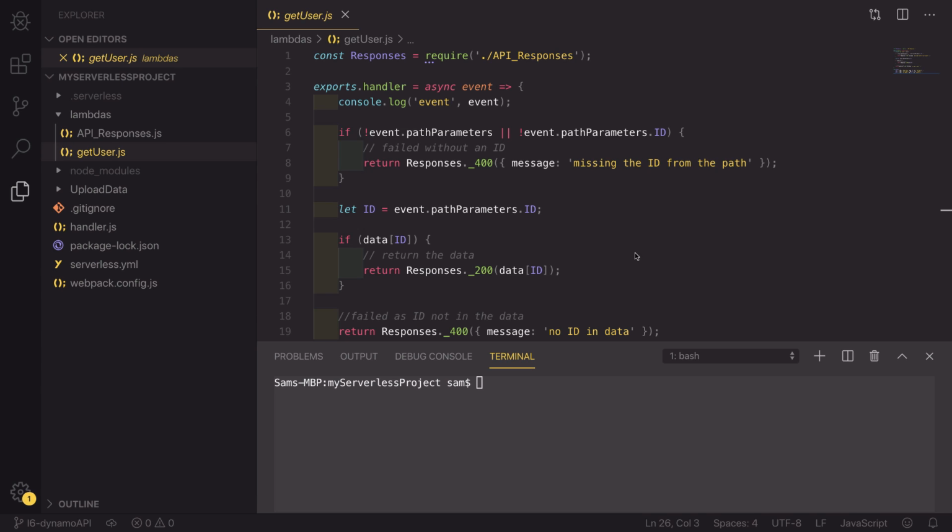Now that we're back in the code, the first thing we're going to do is have a little reorganization of this Lambdas folder. What we're going to do is split out the endpoints Lambdas from the common Lambdas.